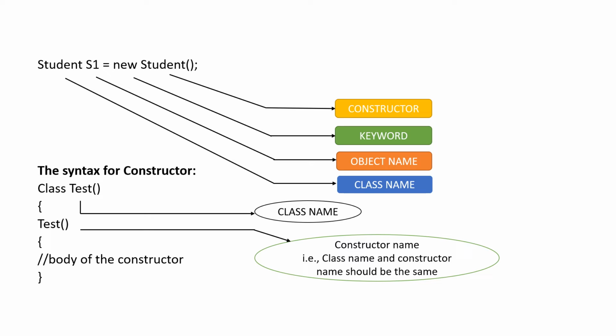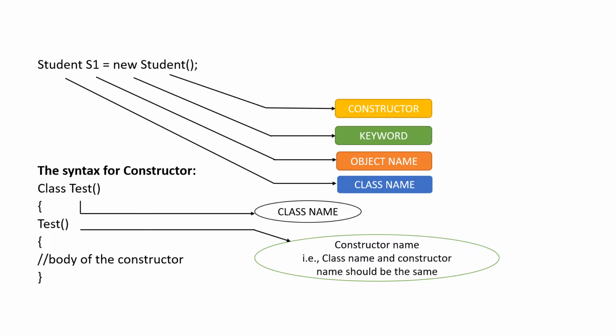Constructors are called when an instance of the class is created. At the time of calling the constructor itself, the memory for the object will also be allotted. And as I said earlier, a constructor is a special type of method which is used to initialize objects. I hope you remember this. Every time an object is created using the new keyword, at least one constructor will be called. It calls the default constructor if there is no constructor available in the class.